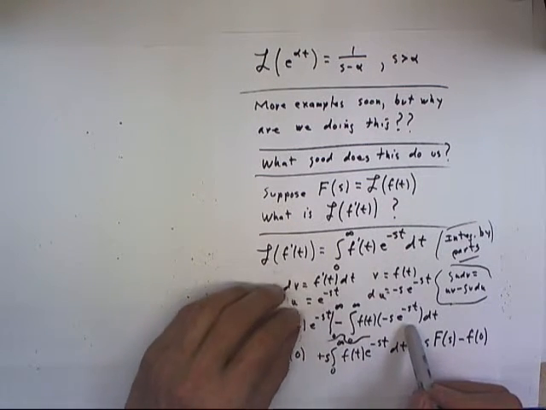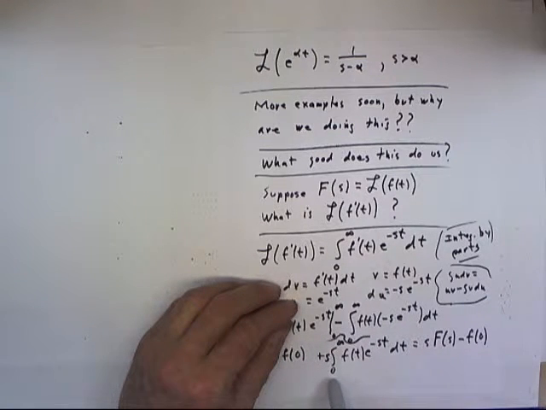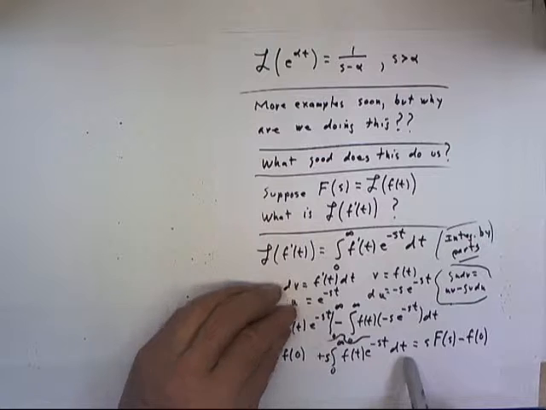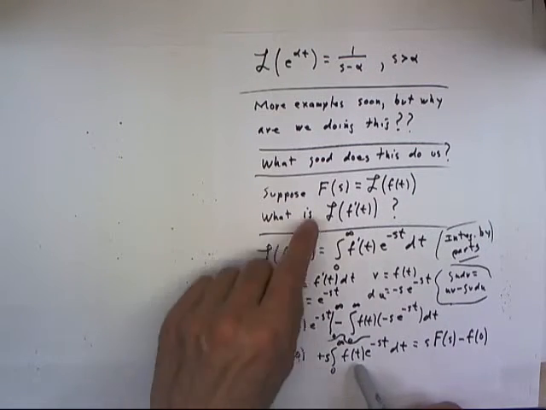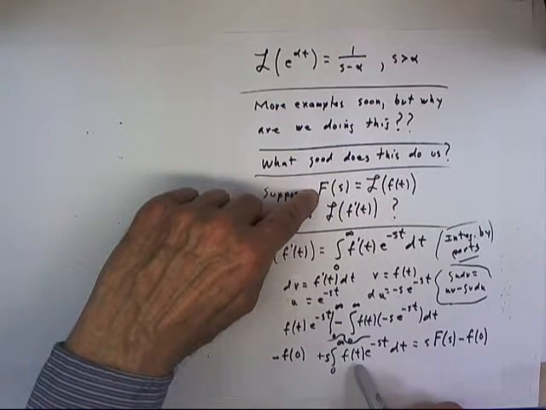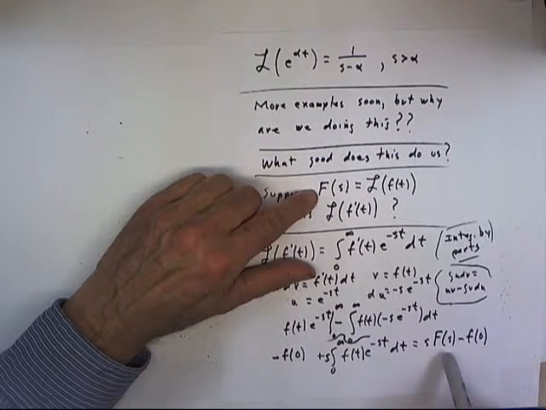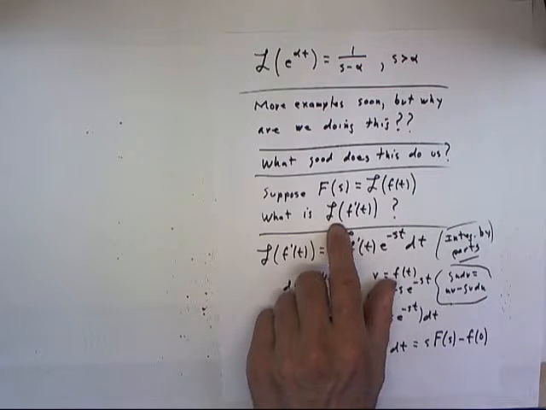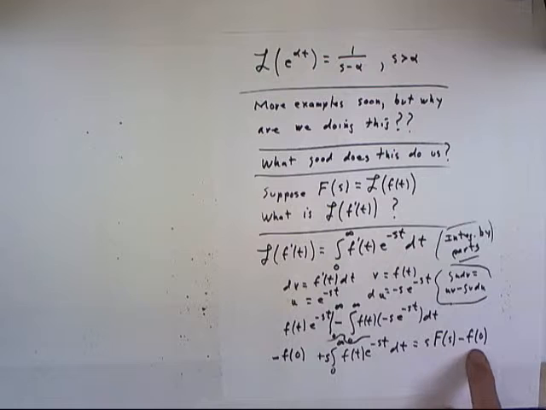And then over here, this integral is easily simplified. We just factor out the negative s. We get plus s times the integral from 0 to infinity of f of t e to the negative st dt. And what's that? That's just the Laplace transform of f of t, which is our big F of s. So simplifying this, we get s times big F of s minus f of 0, and now we have a formula for the Laplace transform of the derivative of our f of t function in terms of f of 0.